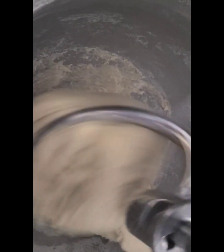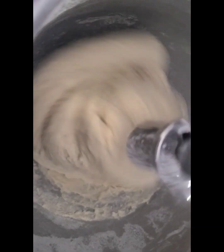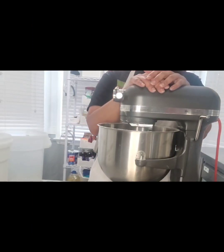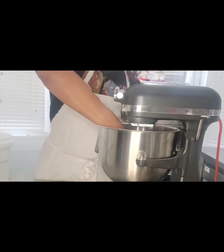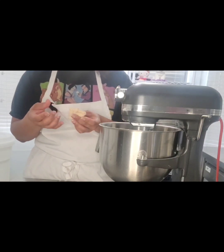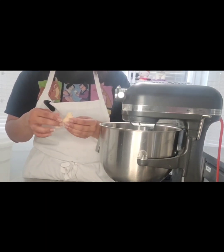But if you feel like when you're mixing it, it's not getting anywhere, it's not forming into a solid lump, and it's just going around and spread out like that, you can add more flour until you feel like it comes together like a ball. You've added more flour, and this is what it looks like when it's starting to come into a ball. So this is very exciting. Our dough is almost all the way formed. It's got a little tackiness to it, but it's not overly sticky to where you can't handle it.